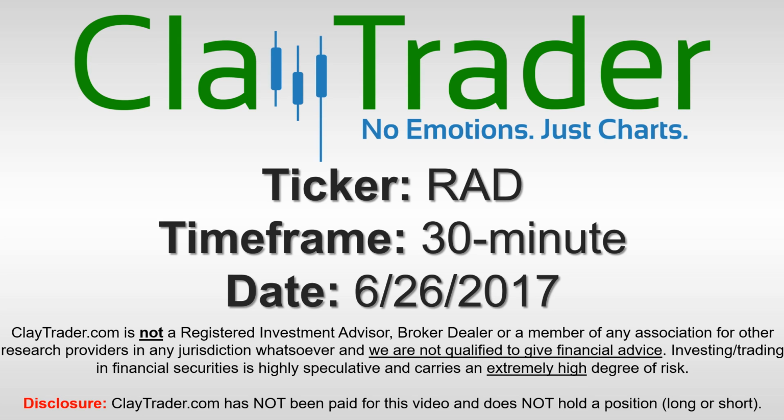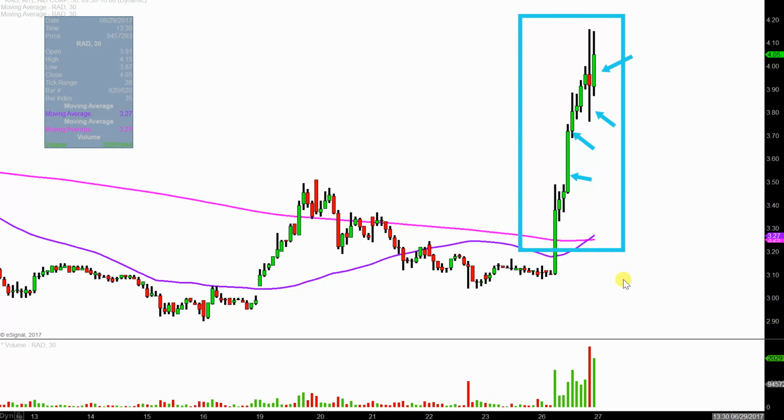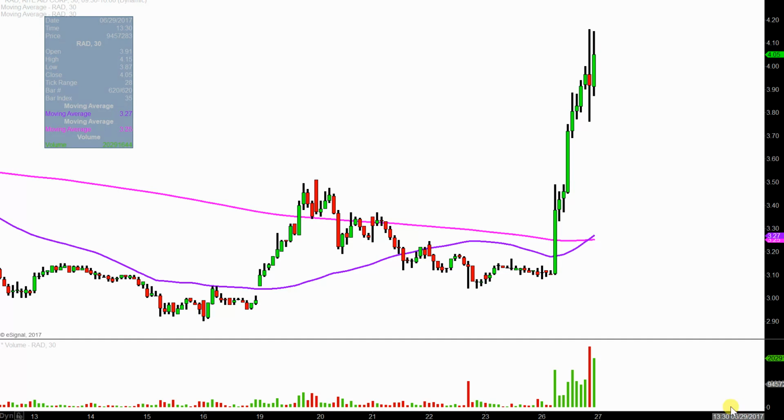We will take a look at the 30-minute time frame. Real quick, what do I mean by 30-minute in case maybe you're new to charts? Instead of each one of these candlesticks here representing 1 day's worth of price action, which is what you would normally see, each one represents 30 minutes. So while this here may look like several days' worth of time, it's actually just today's price action broken down into 30-minute time slices. I like this time frame. I think it does a good job of telling the quote-unquote story of the price and just makes mapping out levels of support and resistance a bit easier to see.